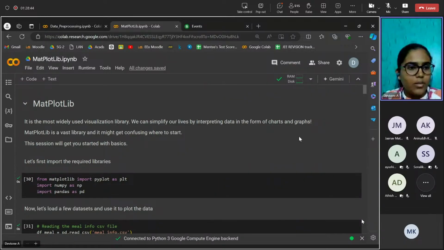So I'll be starting off with Matplotlib and then I'll be going on towards data preprocessing.